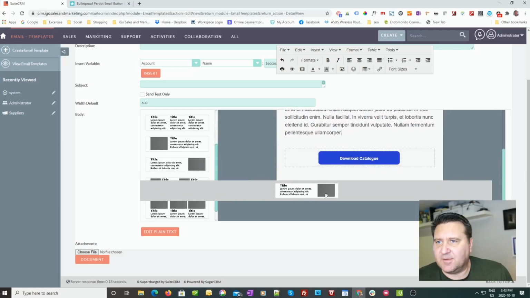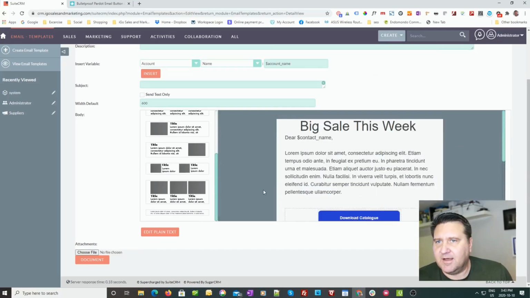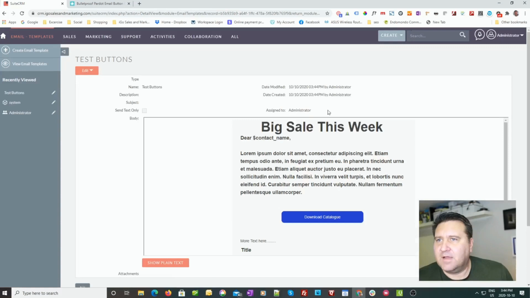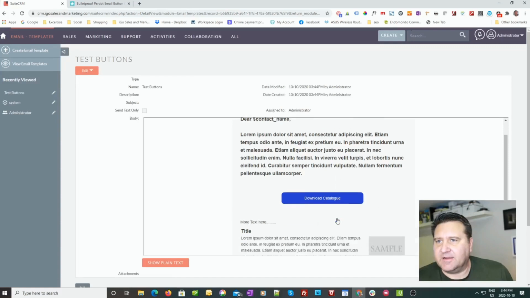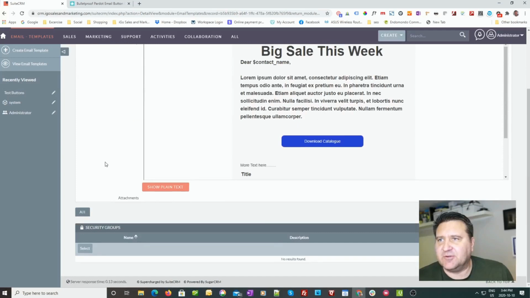Let's say I want to put another section here and then put my footer at the bottom, and so on. Then if I save this, you'll have a nice little button here and it'll work. When you hover over it, you can see in the corner down here that it goes to mysite.com. You should test it, just to make sure it works.